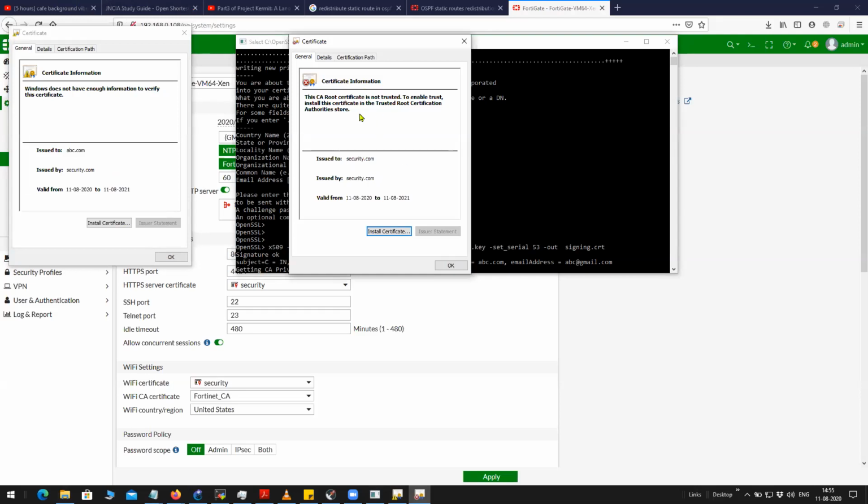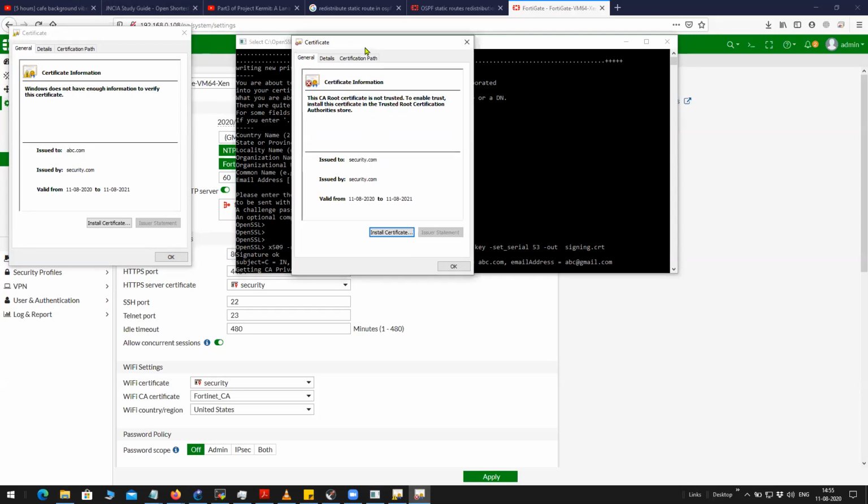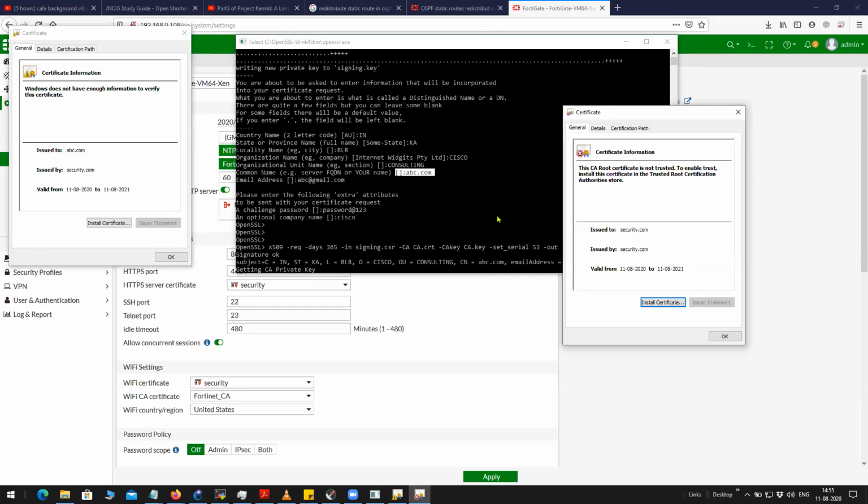This is the CA cert which was used for signing this cert, and this was issued to abc.com, issued by security.com.